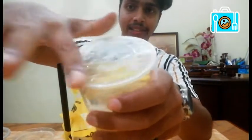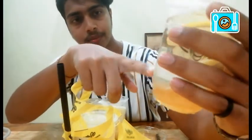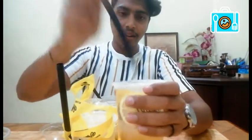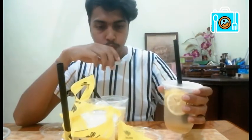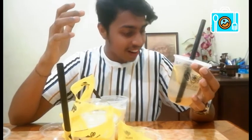They already sealed it, guys. Sealed and they put it in a cup here. And below we can see the bubble, honey bubble. And I bought the refreshing honey lemon. Oh, my hand is shaking right now. So sweet, guys. Oh, it's too sweet. It's really too sweet. Shaking. I don't know why.